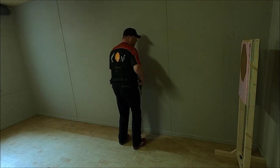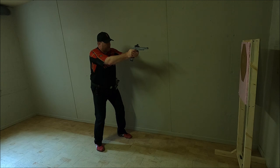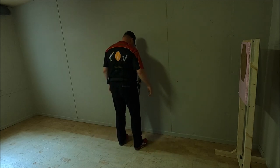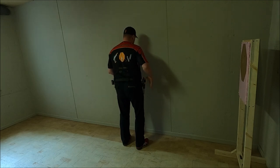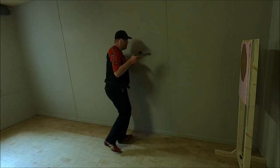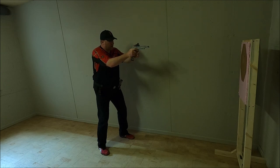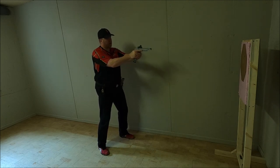I'm going to do it slow: grab the gun, turn, take a step back, charge and engage. Again, turning to the right, we assume our core position. At the beep we pick up our gun — not yet out of the holster — we grab our magazine, we turn our head and eyes, we start turning. Here we load the gun, charge and engage. In this window — this is a safe window because you're not breaking the 180 rule — you pick out your gun from the holster and your magazine, load in front of your eyes and then engage the target.